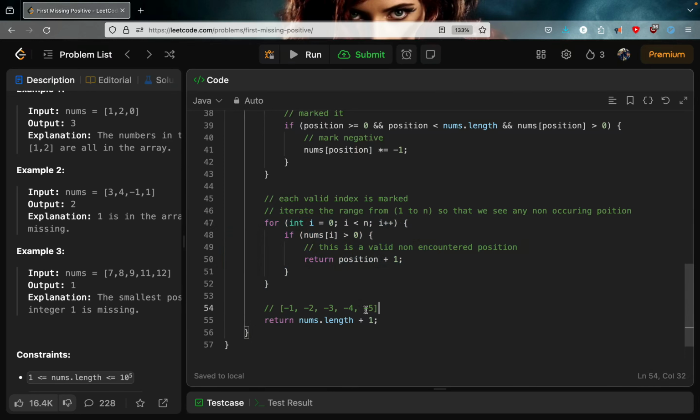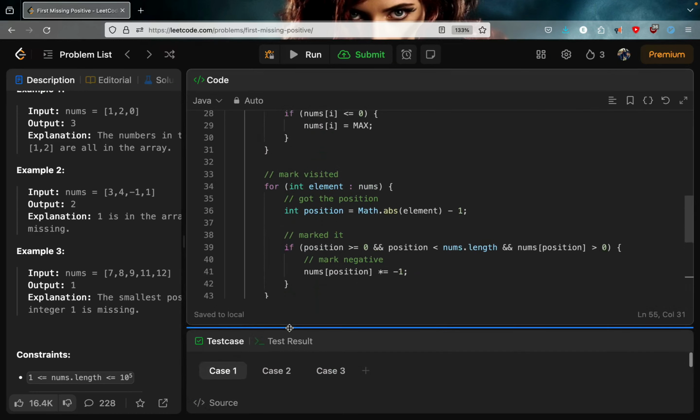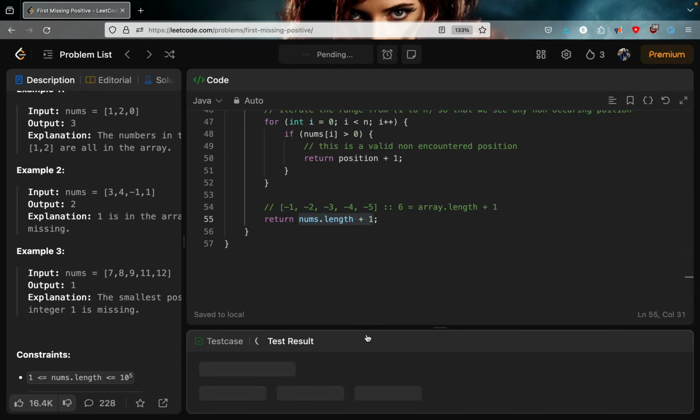And ultimately, the next number is automatically the greater one. So 6 is the greatest, size is 5, which means 6 is equal to array length plus 1. That's what we are returning over here. Make sense?